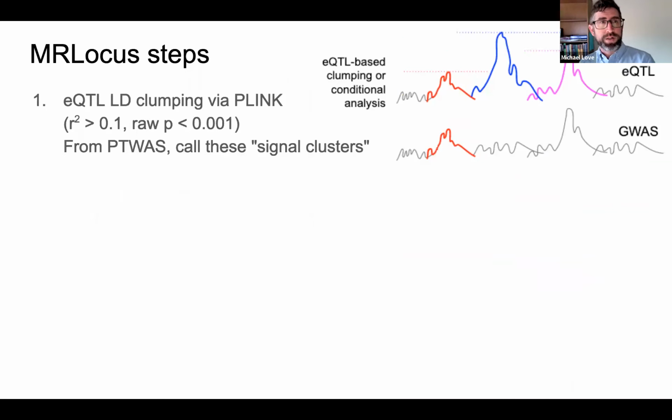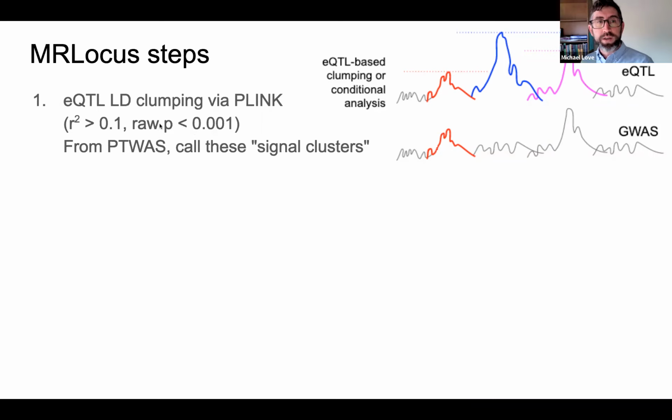So jumping into our steps, these are the steps that we used in the paper. We used LD clumping to identify what we called signal clusters, which are nearly independent. They're not independent. They do have some across-cluster correlation. We're also interested in doing this with conditional analysis, so that might be a better way to identify them, because it relies less on the hope that the LD reference panel is appropriate. So these were our parameters for LD clumping with PLINK. R squared of greater than 0.1 puts variants in a cluster, and we're clumping with a raw eQTL p-value of 0.001. We looked at lowering this to require stronger instruments, but we showed that it did not improve accuracy of the gene to trait effect.